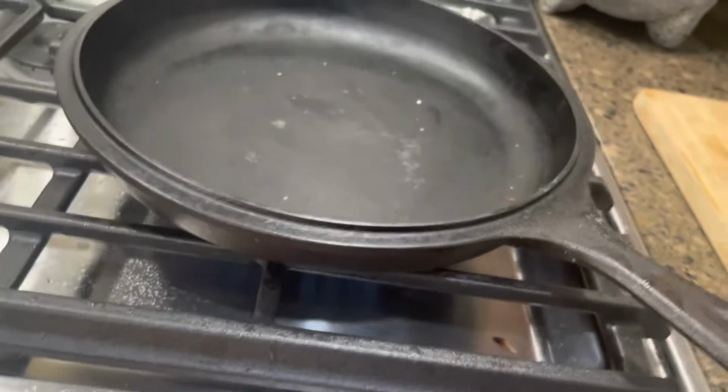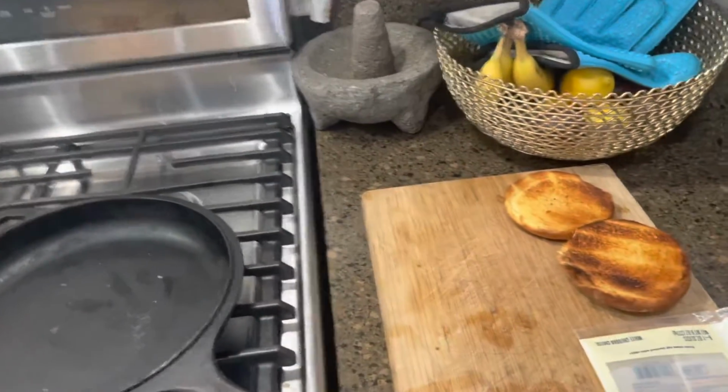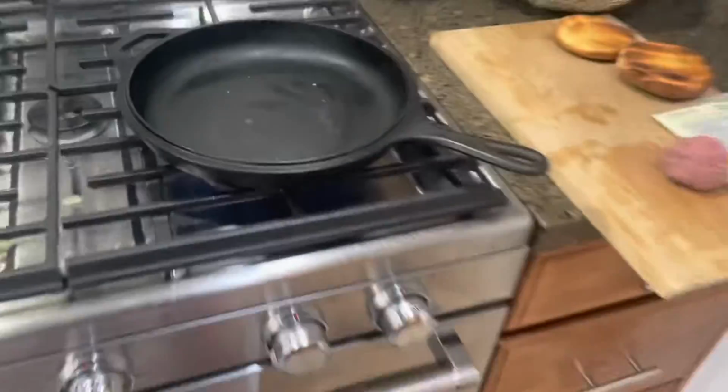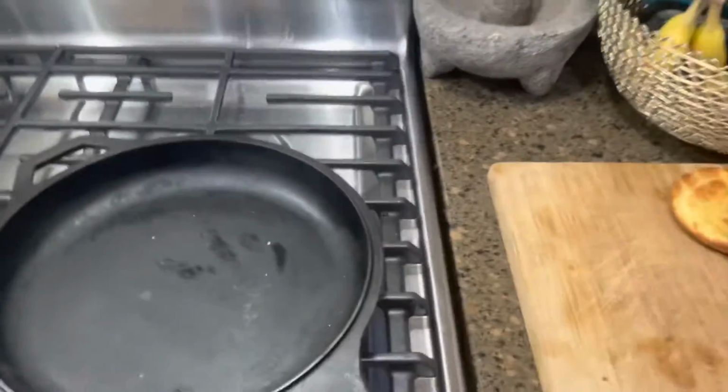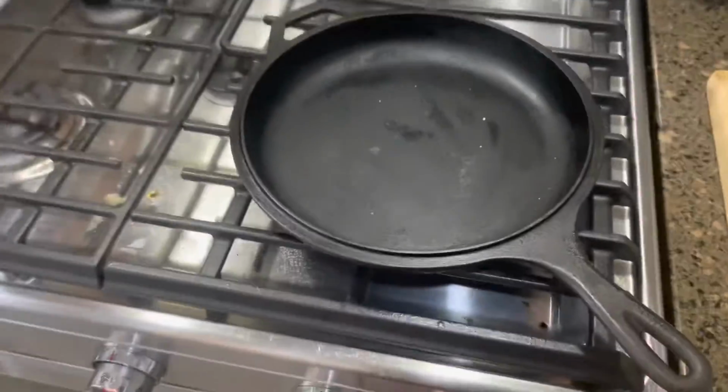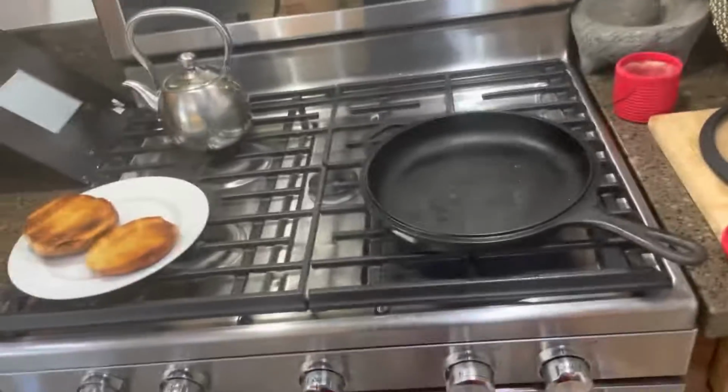Alright, so that's on, and we're gonna just put this on high, and we're gonna let that heat up for a little bit. Also, it's good to use some more of that tallow, or maybe not the tallow, we'll use a little bit of bacon fat just to kind of grease this up when it gets hot. And I'm gonna make sure the house is well ventilated, and I'm gonna show you guys how to cook this in just 1 second. Alright, here we go.